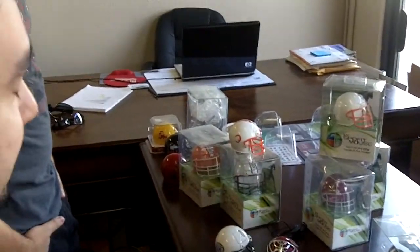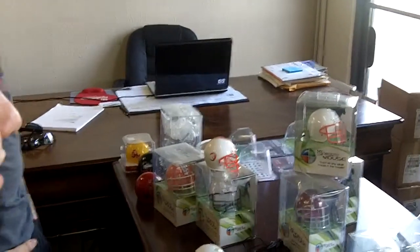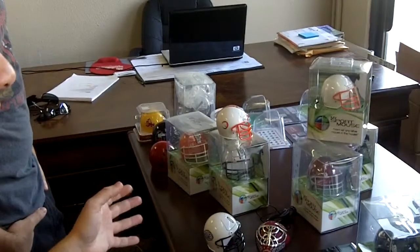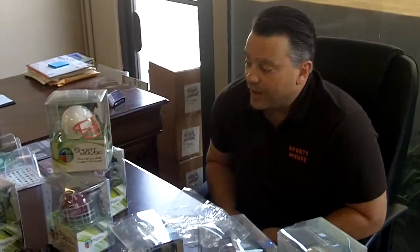What about creating your own little packaging with little variations of face, different colors of face masks or decals inside of a box, and sell it maybe not necessarily as a toy, but something like, here's a couple cool little decals in this one, and you can create your own helmets that way. Another customizable feature. Something you thought about? That's a great idea. It's definitely a possibility to have a blank helmet that people can customize themselves.